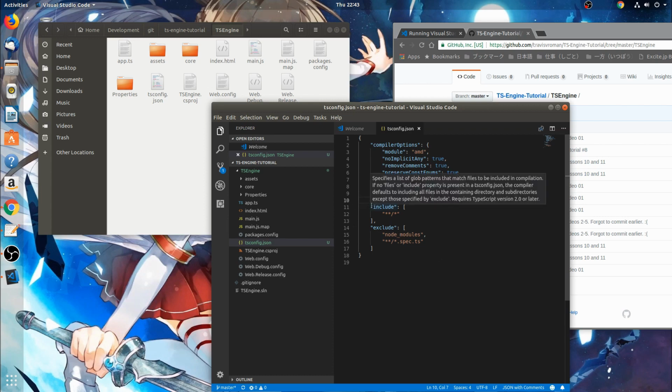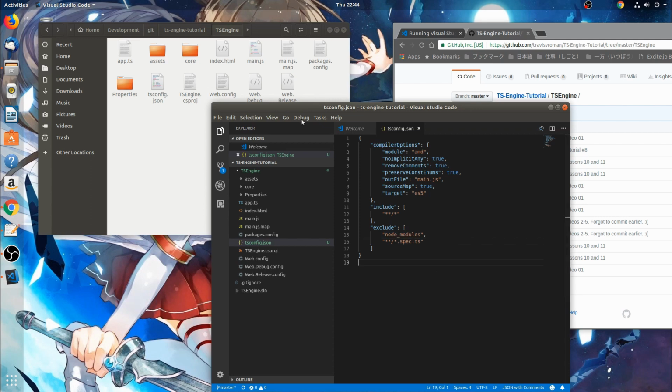The next thing is we want to include, and we're basically saying that we want to include all TypeScript files in all folders. And then we want to exclude, which we're basically saying that we want to exclude anything in the node modules folder, which we don't actually have, but if we were to install any node packages, they would show up in that folder. So we don't want to compile those things when we're actually running the compilation. We want to ignore those files. And we also want to ignore any files in any folder that end in .spec.ts. And again, I'm not really going to go into that, but that has to do with npm as well. So I'm going to go ahead and save this.